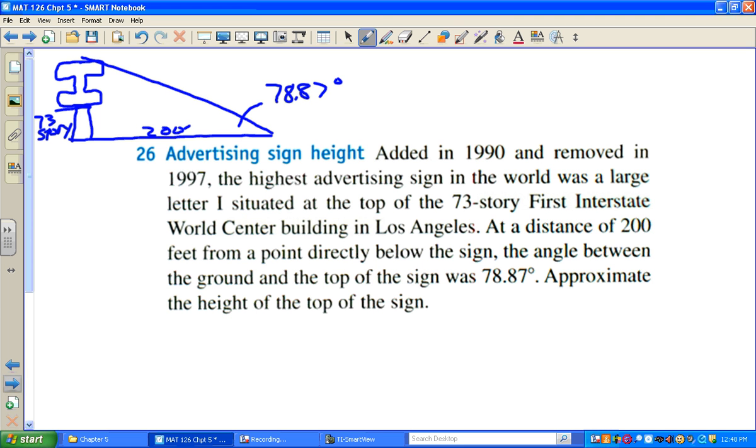How much do you want to go per story? 9 feet, okay. So 9 feet equals 1 story. It's somewhere between 8 and 10, usually, for a story. Jot it down behind your right ear. It's 10? Yes, 10 foot per story. Oh, it's a false ceiling, could be another foot underneath there. Okay. So this is 730 feet. Sounds pretty good to me.